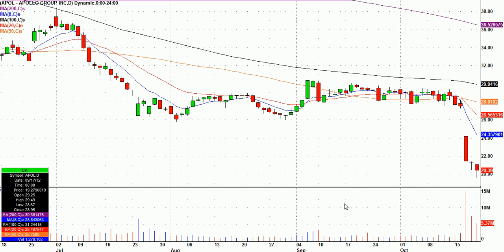All right. APOL is an example of our quiet entry setup. You've got a super beaten up stock, gaps down a few days ago and sells off for a couple more days. This is an example of how I dedicate just a few charts every day on one of my monitors to these kind of stocks. I'm not really looking to trade it at the open or anything. This is a nice quiet entry that I teach that literally could be used if you have internet access from work at night.